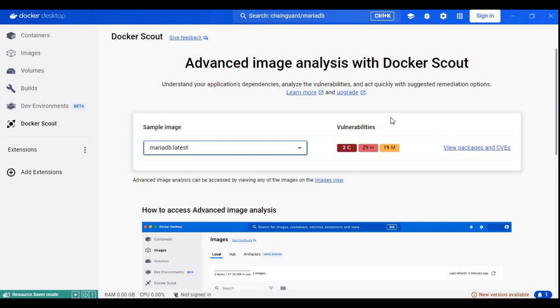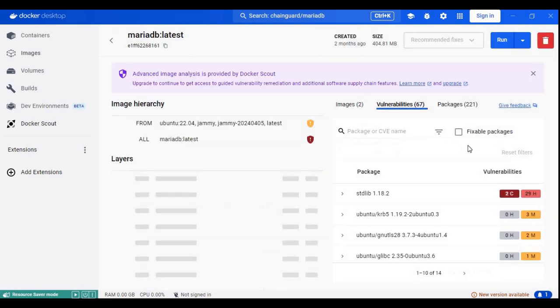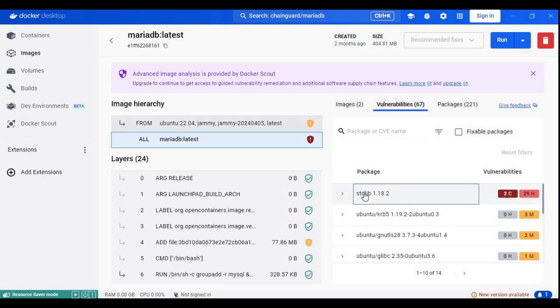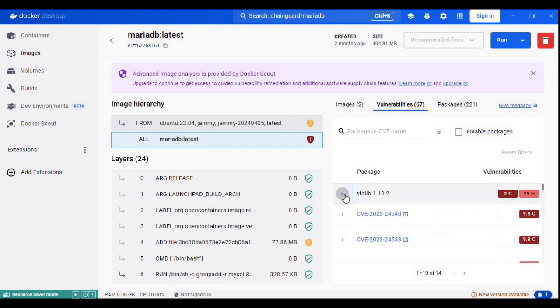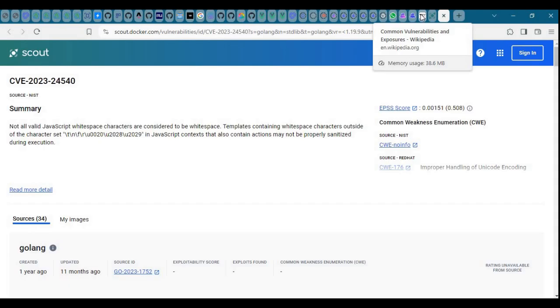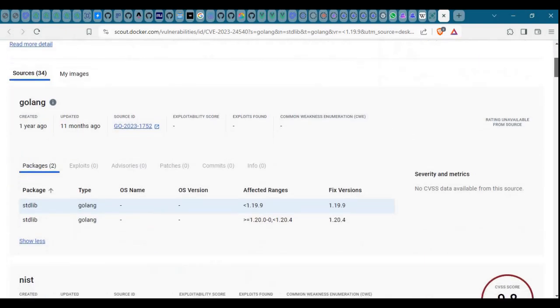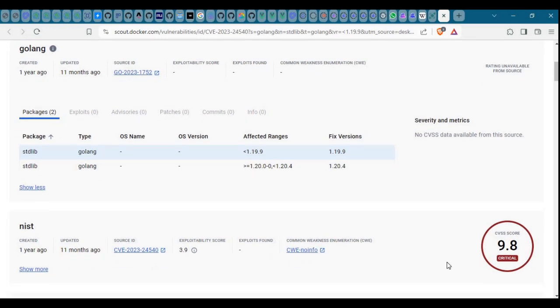It's a detailed report, and you can see the CVE numbers as well. If you click on the numbers, it will direct you to a link that tells us what this particular vulnerability is. CVE stands for Common Vulnerabilities and Exposures, which is publicly available and maintained by the US Department of Homeland Security, and it tells us those publicly available vulnerabilities. This is a vulnerability related to the Go language. Maybe it is fixed in these particular versions.